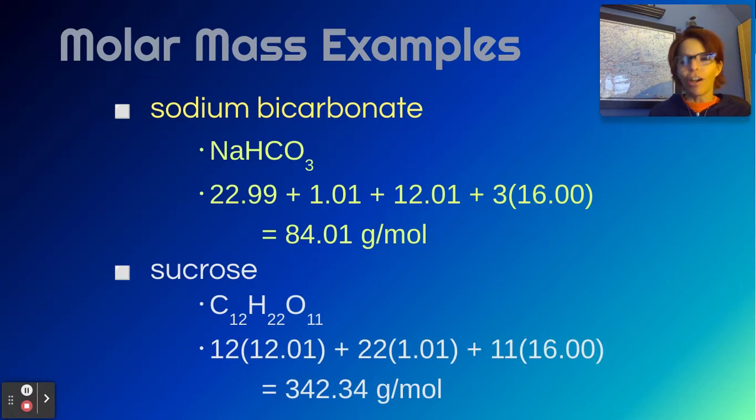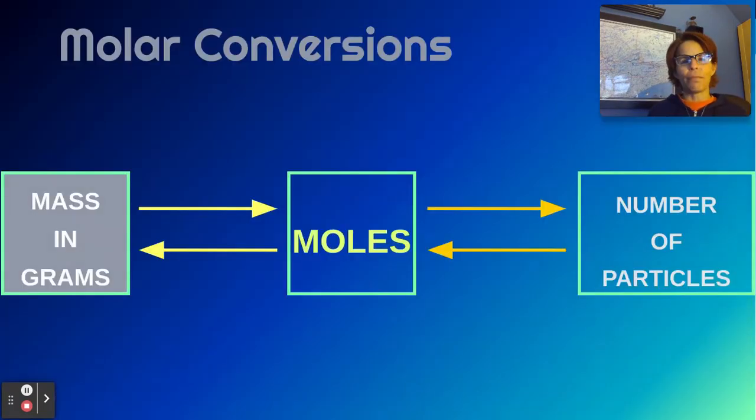Sucrose is a larger molecule than anything we've seen in these previous examples. So its mass is 342.34 grams in 1 mole. What are we saying here? If I measure out, it's going to be bigger this time, 342 grams of sucrose, I have 6.02 times 10 to the 23rd molecules of sucrose in that sample.